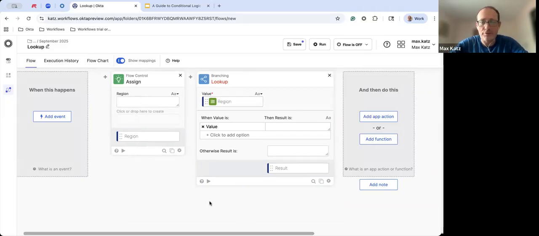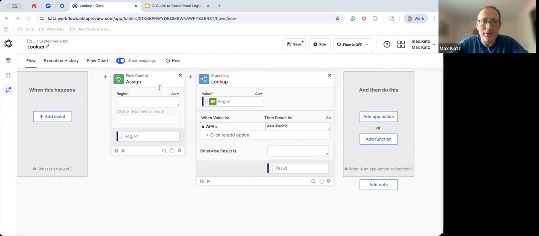If you have programming experience, you've used such a construct, where again it's a switch or a case. But let me quickly copy the values that I have prepared in a text node. So this is going to be APAC, and I'm going to pass the value.